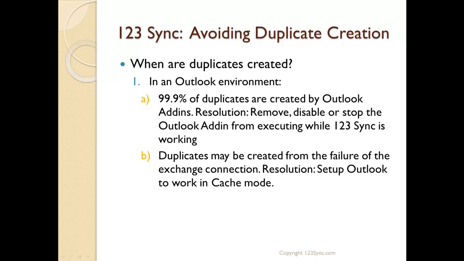Another instance of duplicate creation is if the connection between Outlook and Exchange fails, especially, and this we've seen only in Outlook installations that access hosted Exchange. The way around this: set up Outlook to work in cache mode so it works locally, and then allow Outlook to sync with Exchange on its own. That way you always have a working solution within Outlook.